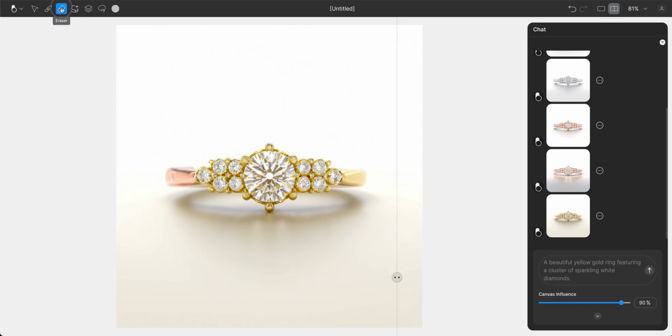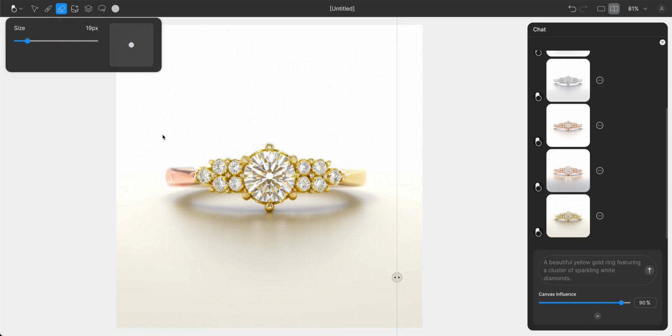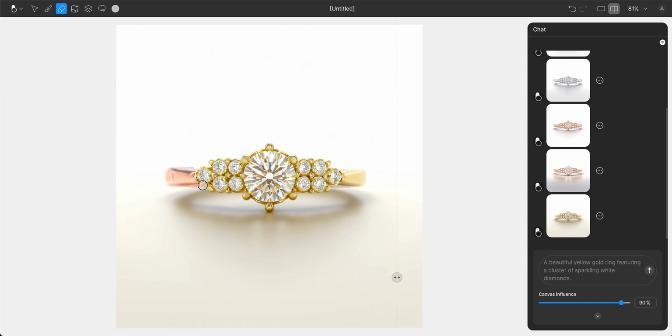It's super useful for doing multiple iterations and then combining them at the end. So that's another trick we can do, blending two images together. I like that. Okay.